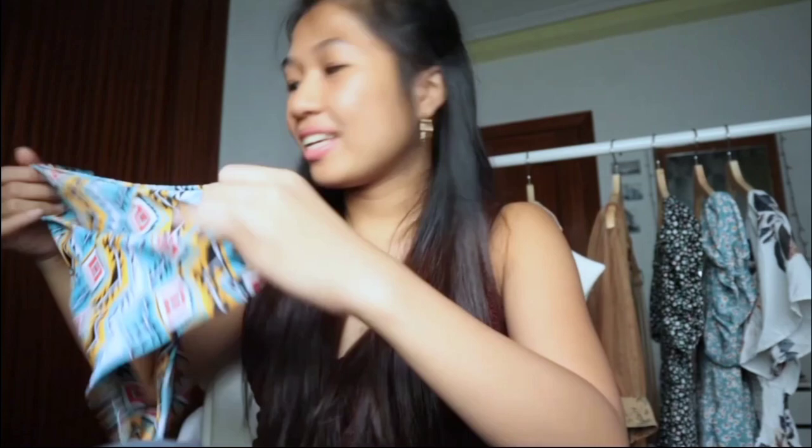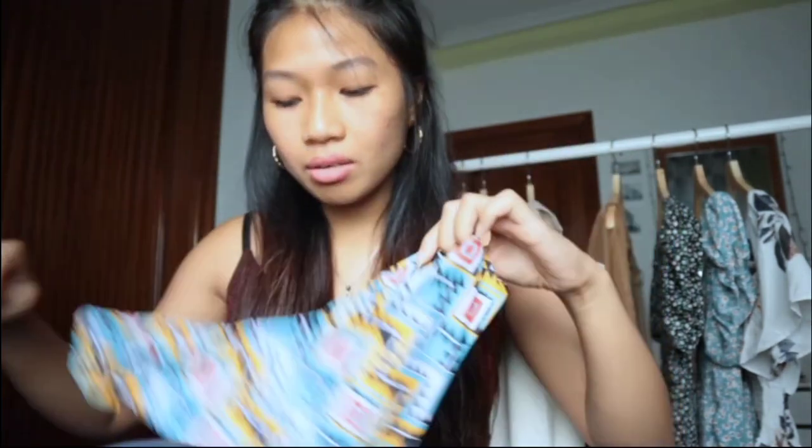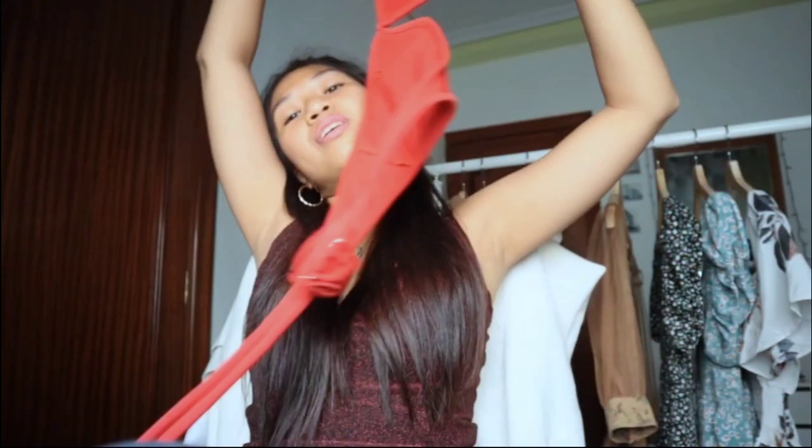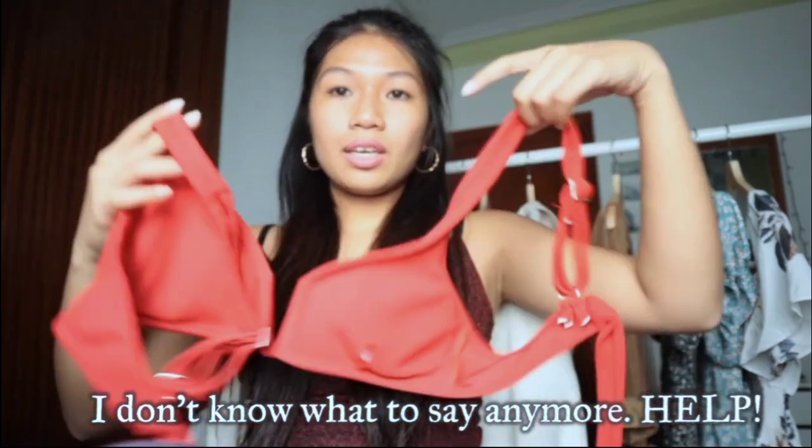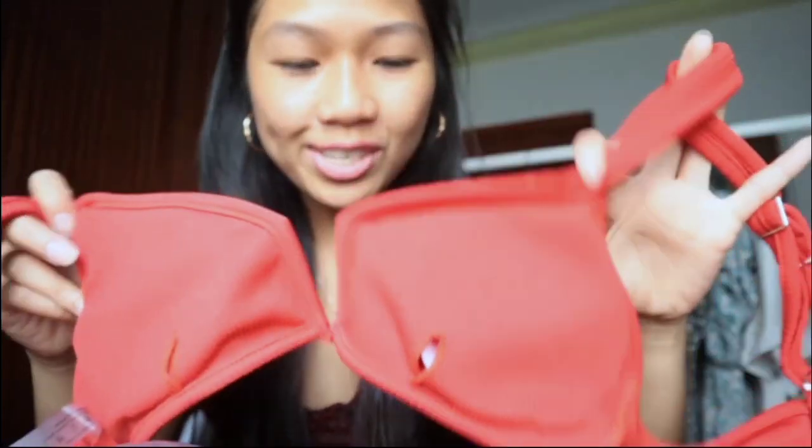I bought this one. No, she bought this. She bought this in Shein, and I don't know how much because this is a free gift. And the next bikini is this red. Next bikini is again a present from my friend SJ. I know she's a generous person.